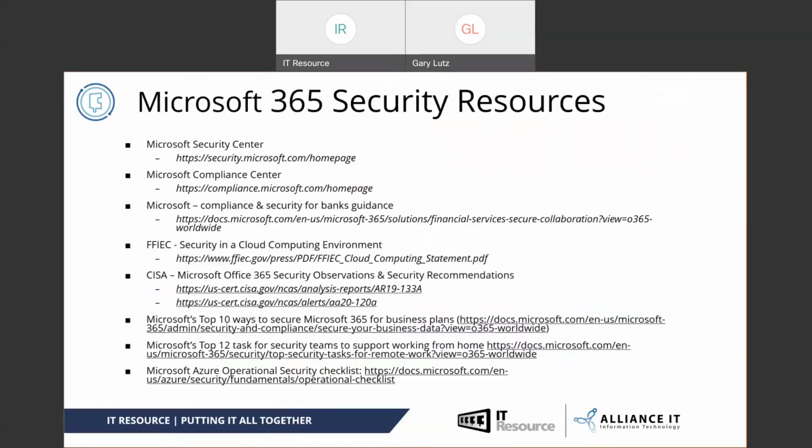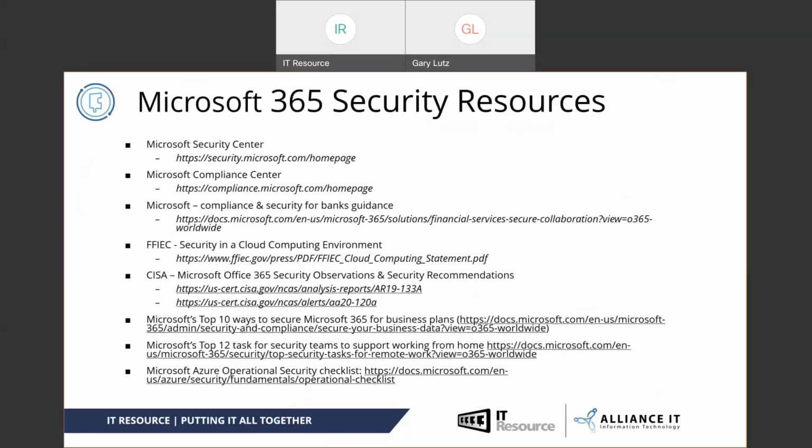So let's talk about 365 security resources. A lot on this slide. I'm not going to go through everything. There's actually a lot in this webinar, so it is going to be more technical, but at the same time, I hope that anybody on here can gain something from this on the security that you should be thinking about for Microsoft 365 and Azure, and basically the requirements to keep your data safe.